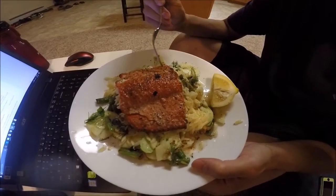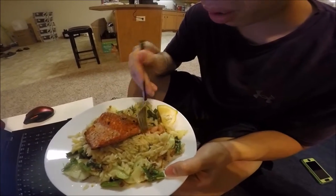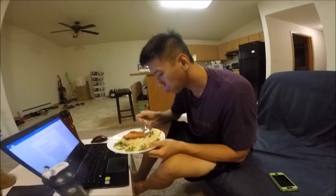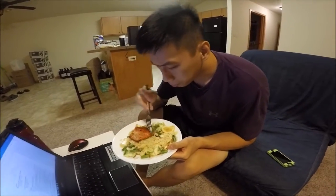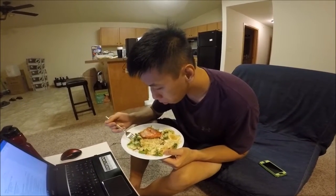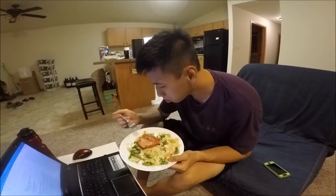Oh man, this is a lot fancier than anything I would make if I went to the supermarket. All right Michael, take your first bite — let's see what you think. The fish or the pasta, whatever you want, let's dig in. What do you think? The rice is a little soft — well, it's actually pasta by the way, that might be why it's soft. How's it taste though? There's onion. No, I forgot — I know there's something I knew there was something.